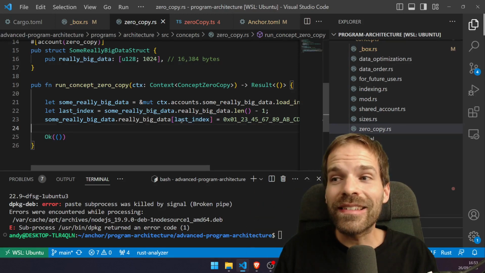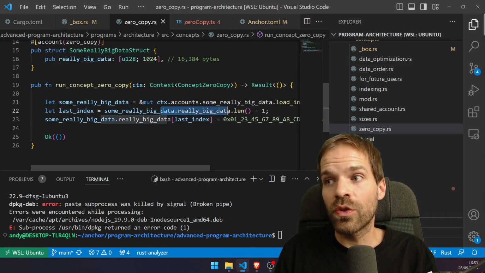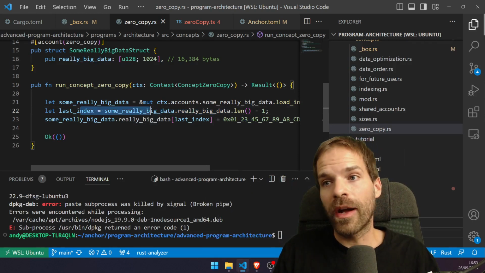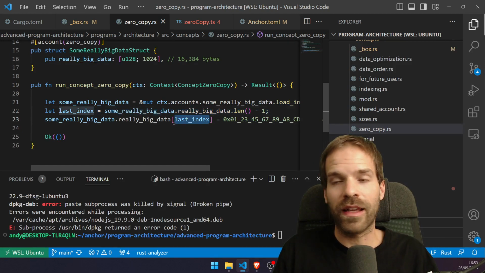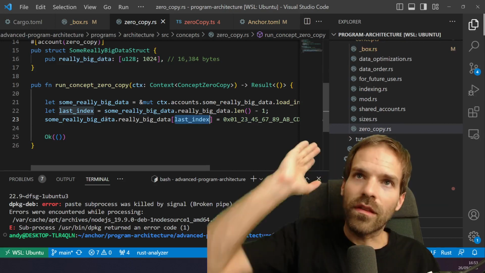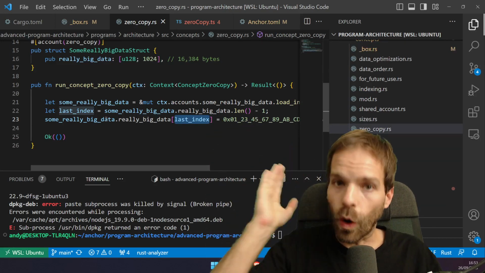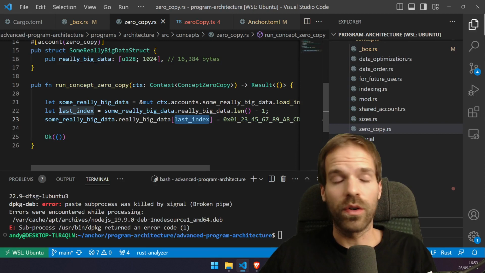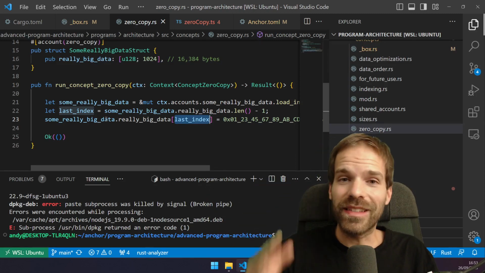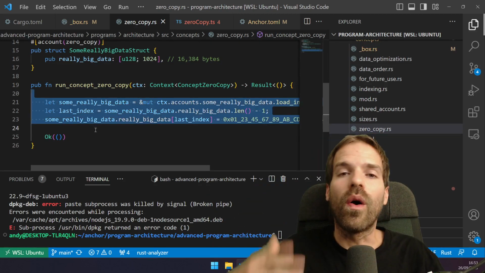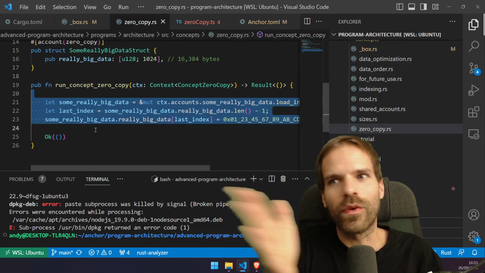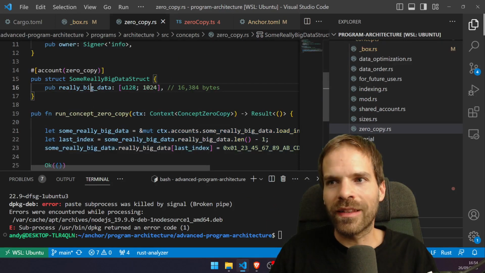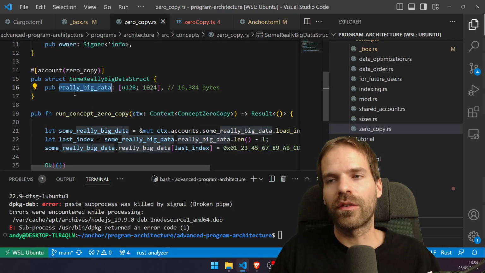And if that index is variable, then I first need to find out where that index is. Whereas if all of my fields are constant in size, then I can work with indexes like this directly. When I always know the 32nd byte is always the one that I want to change or always the one that I want to read, it makes it a lot easier. So this is the on-chain kind of lookup for this account. Is it really a lookup? No, it's writing into that field. We can do that directly if we have the right order here.